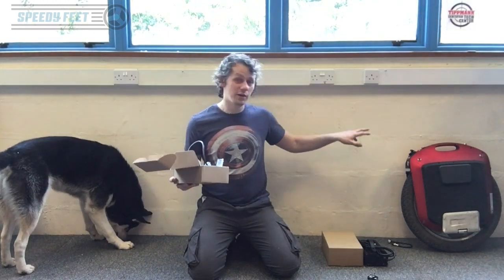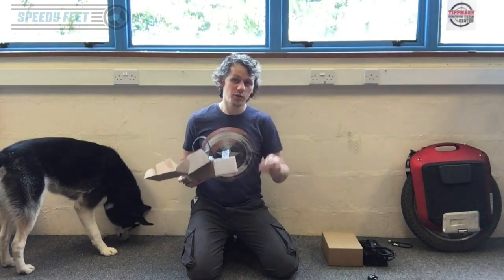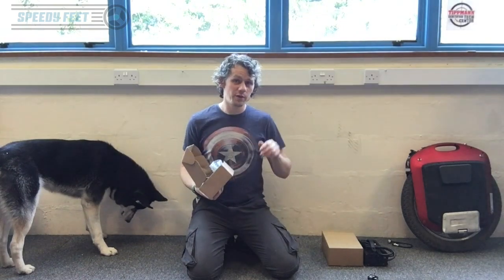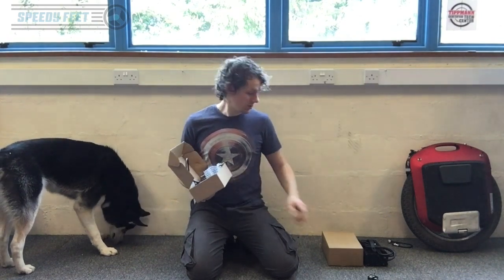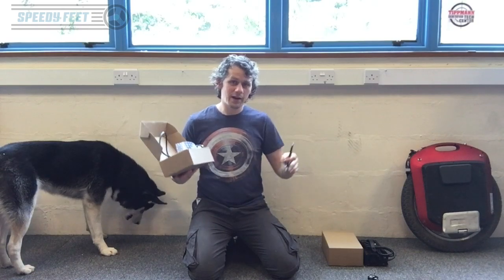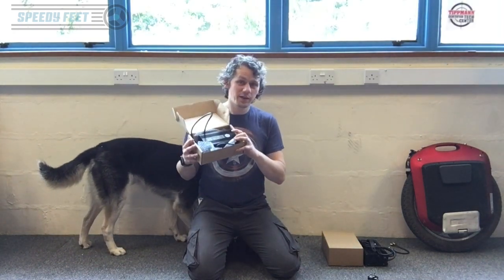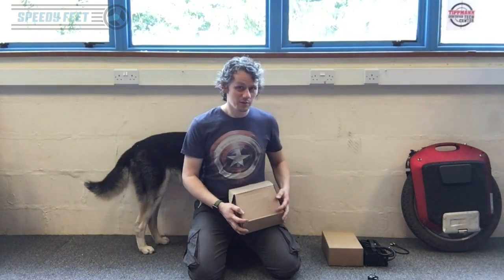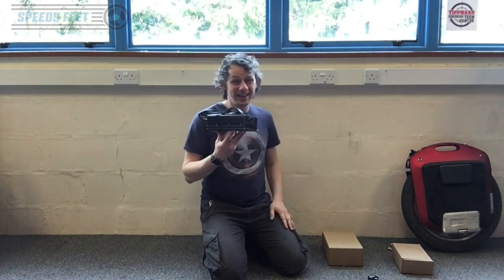If you're someone who does a lot of miles or goes out on weekends and runs out of charge, this completely solves that. With three charge ports on the Monster — which has three 800 watt-hour batteries — you can fit three of these chargers. That's how I'm doing the thousand-mile: three 5-amp chargers in my backpack. John is doing it differently — he's using six standard chargers via the double-port system. Three 5-amp chargers gives 3.33 times faster times three, so you're looking at a recharge time of around three hours for the Monster.